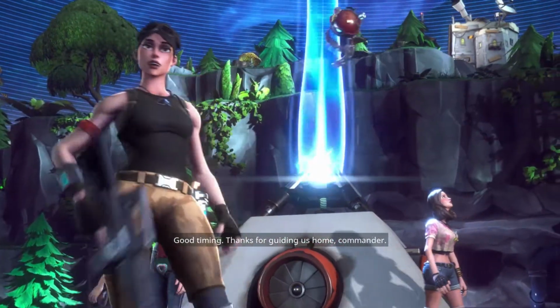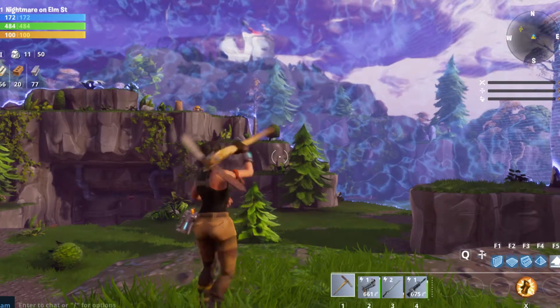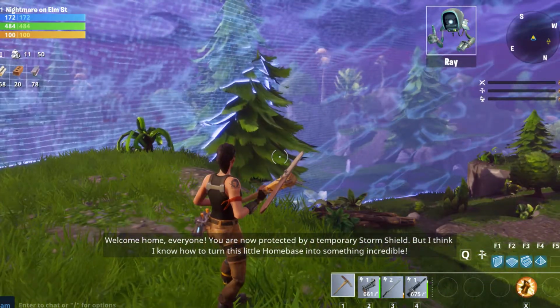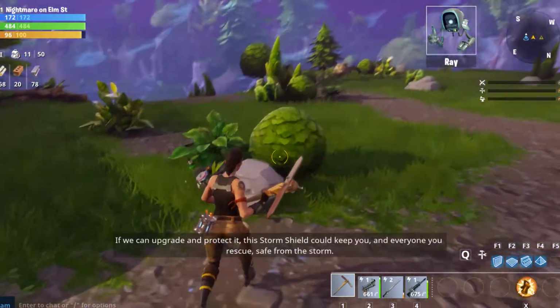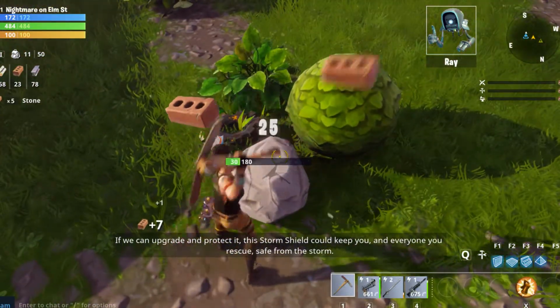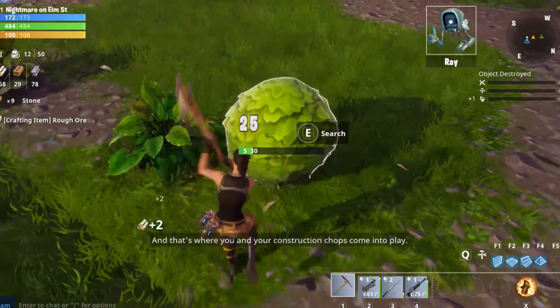Good timing. Thanks for guiding us home, Commander. Welcome home, everyone. You are now protected by a temporary storm shield. But I think I know how to turn this little home base into something incredible. If we can upgrade and protect it, this storm shield could keep you and everyone you rescue safe from the storm. And that's where you and your construction chops come into play.